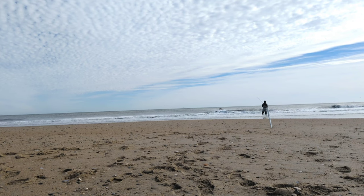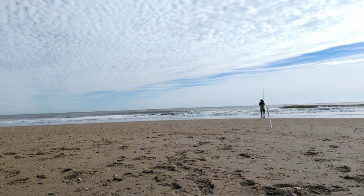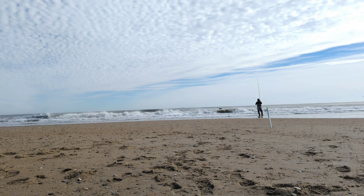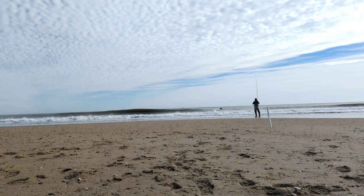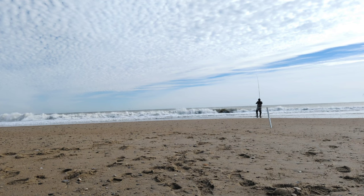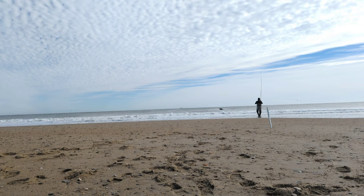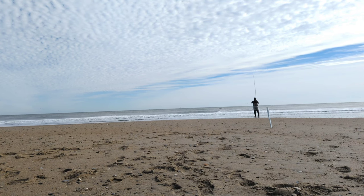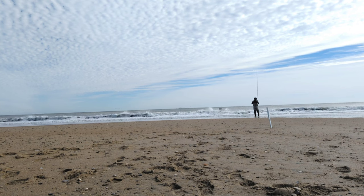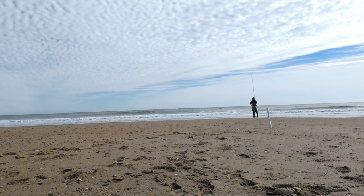Oh, there you go. That was a good bite. There you go. Yep. Leroy, massive. Really good one. Nice one. Massive, finally. I don't know if my phone is recording, but I hope it does, because that's a big fish. Big black drum. Big one. Oh, nice.